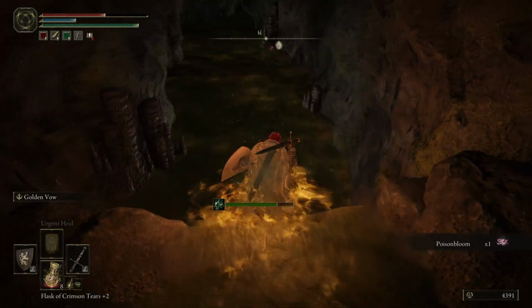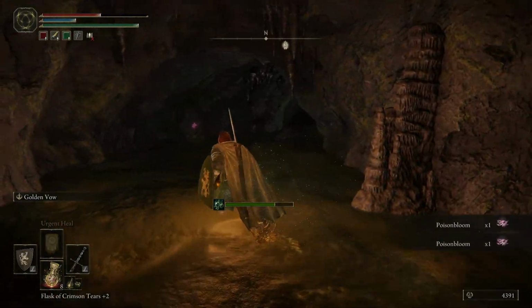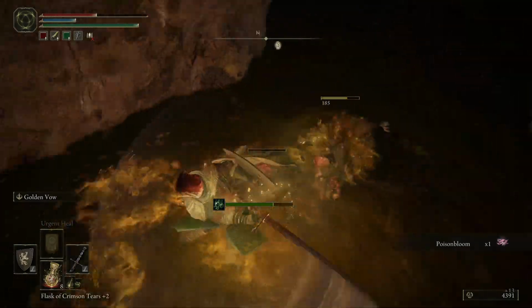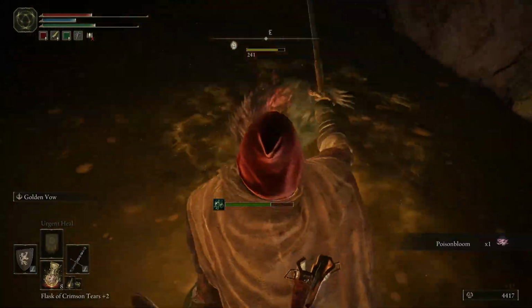Trying to avoid the poison is really difficult. So we choose, I think it was the right path, instead of the straightforward path. And we just move into here and we have rats. For some reason, rats are usually the bane of my existence, though there it's much easier. But if I have to do it without a shield, it gets a bit more dicey.